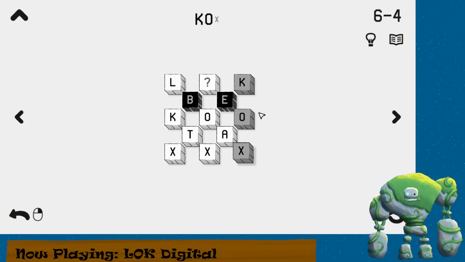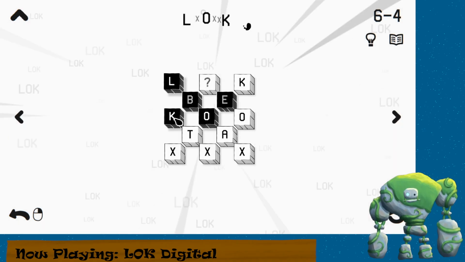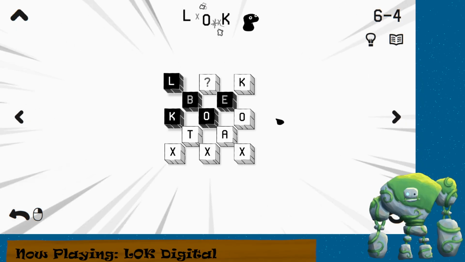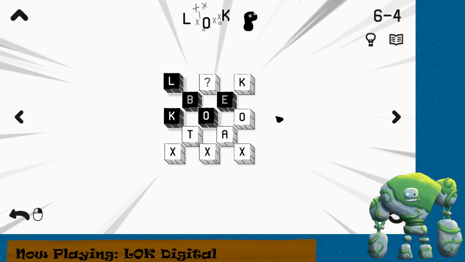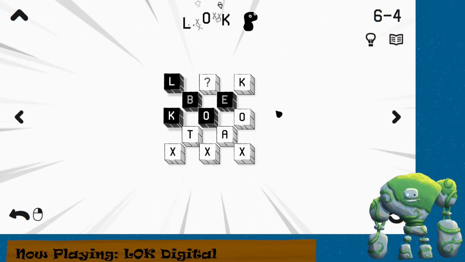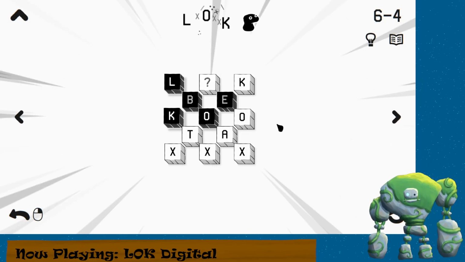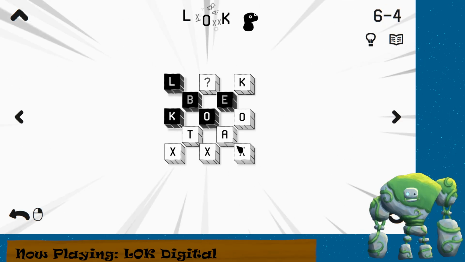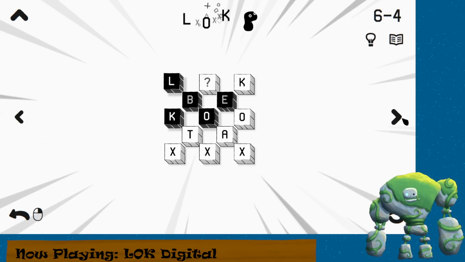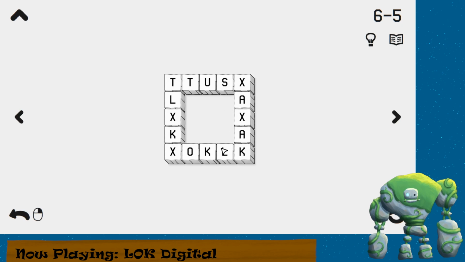O-L-K-O, but we'd have to do something about that K. Can almost do like a circle around something. You can't quite in this level. I mean, we just need an O before this one. Can we get it to be just like that?